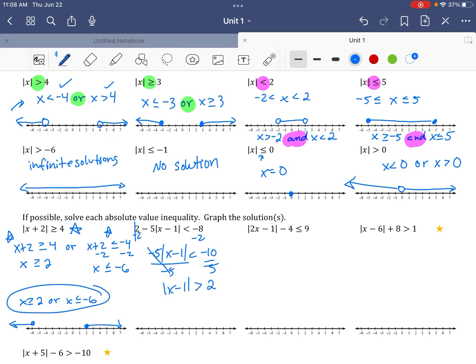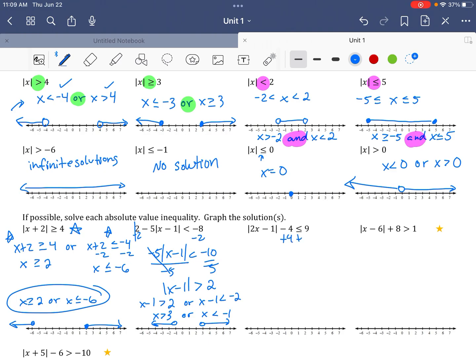All right, so actually this is a greater than situation. This is an or situation. So I get x minus 1 is greater than 2, or x minus 1 is less than negative 2. So I leave the x minus 1 alone. That never changes. It's the symbol and the number afterwards. So if I add 1 here, I get x is greater than 3. Or if I add 1 here, I get x is less than negative 1. So you're going to see greater than 3, less than negative 1. So it's always broken.